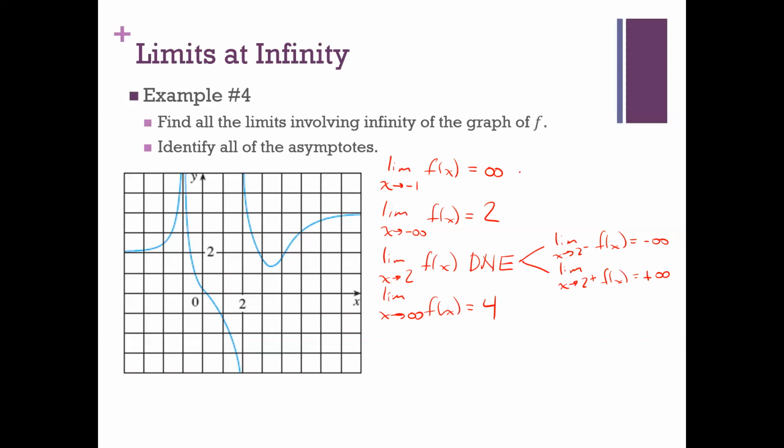what does the limit have to look like for it to actually exist? Yeah, it just has to be a number. It has to be a real number. So, for example, the second and the fourth one down, those limits exist. As x goes towards negative infinity, the limit is 2. As x goes towards positive infinity, the limit's 4. Those limits exist.